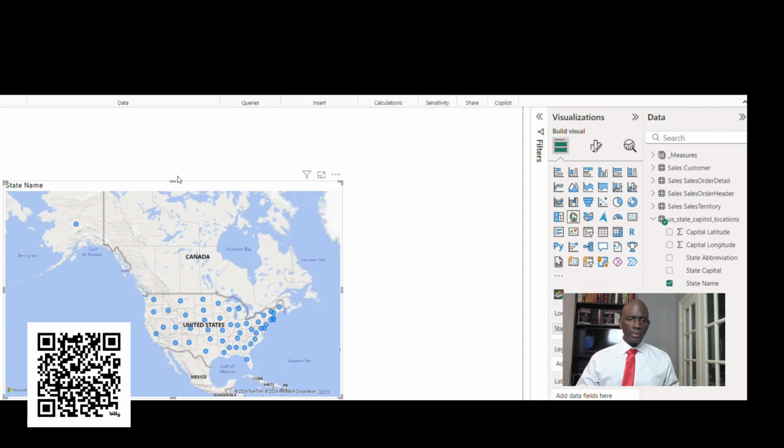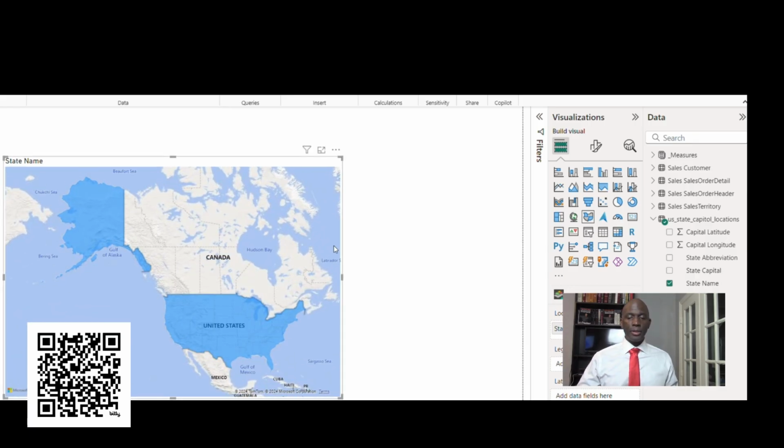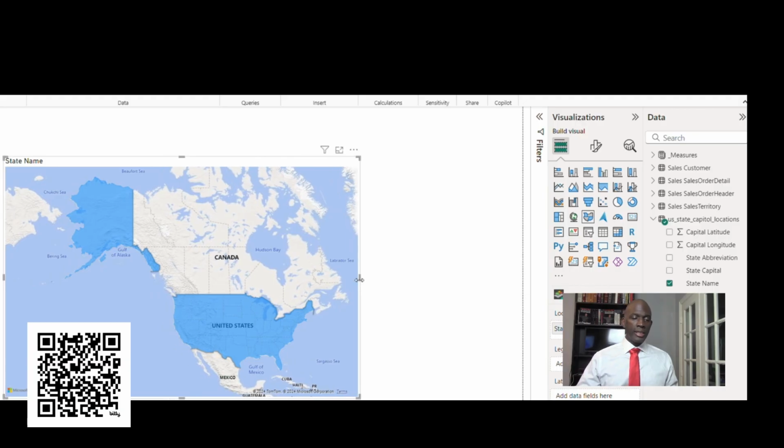Now, the field map is going to work very similar. I just changed the map because they're similar visuals, and I used the state name. This lesson is about the field map. The field map really is not much different than the regular map, just like the globe, so we're not going to spend a whole lot of time on that.